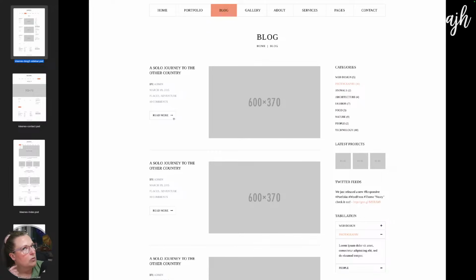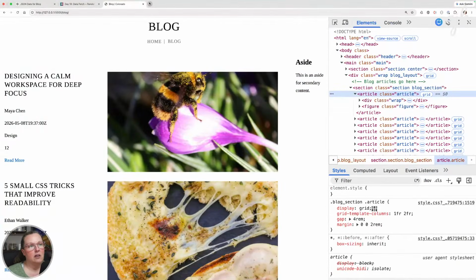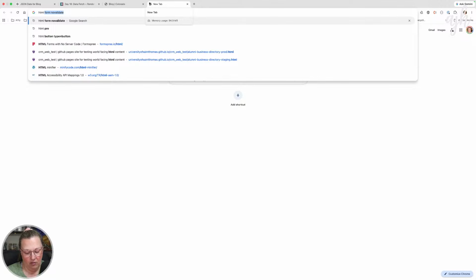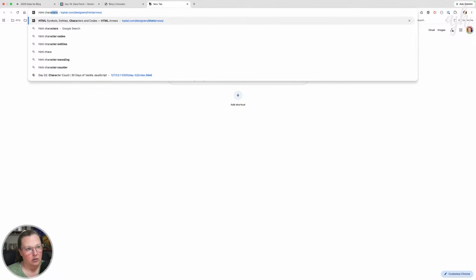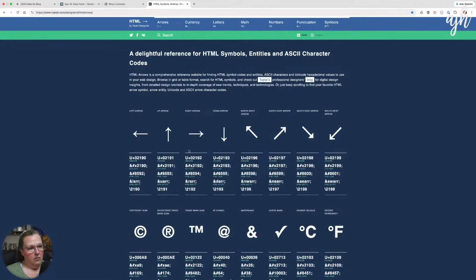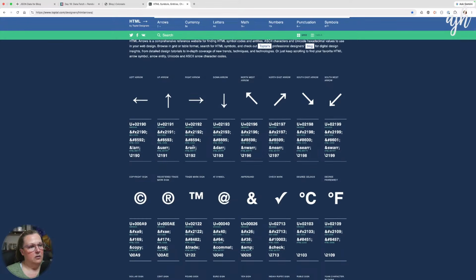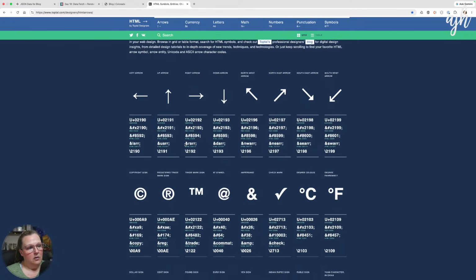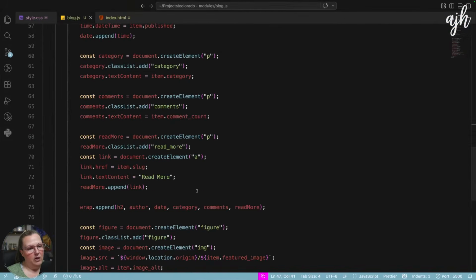But also, let's use like an HTML entity, right? HTML characters, right here. Let's do one of these. And then we don't have to try and put in an SVG.